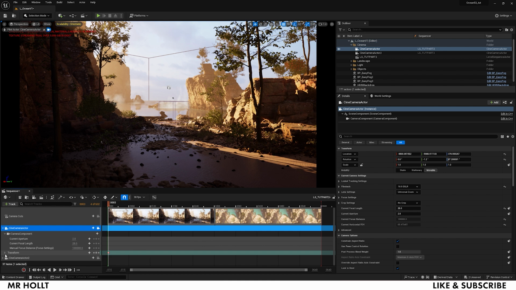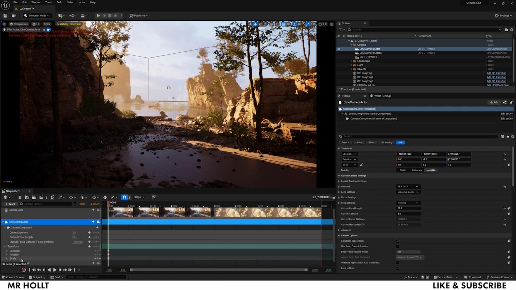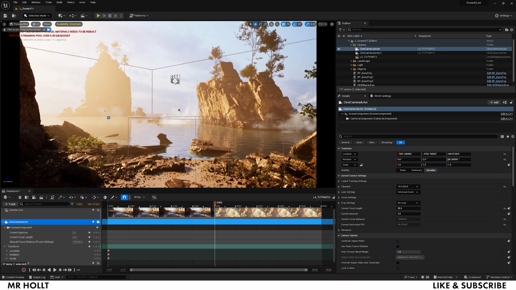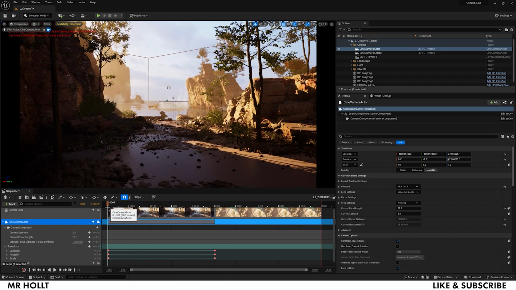and click this transform. And if you open up transform, you're going to see it has location, scale, and rotation. So by clicking this main keyframe button to add a keyframe, it is going to add a keyframe for location, rotation, and scale. So if I make this larger, if I twist it, or in this case rotate it, or if I change its location, which is moving it back and forth, it'll all be logged in these keyframes. So now, if I take this playhead all the way to the very end of this first shot, and I now move the camera forward, it's right here, and then add another keyframe, it will move between both keyframes, like this.